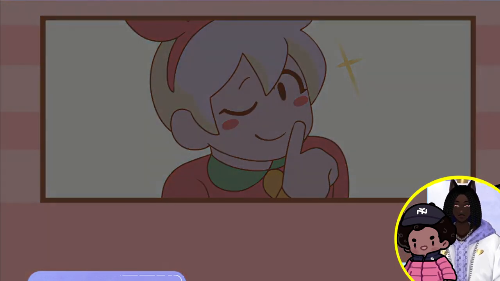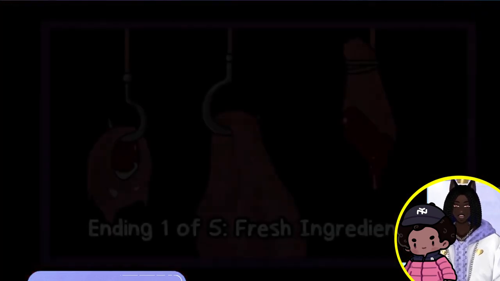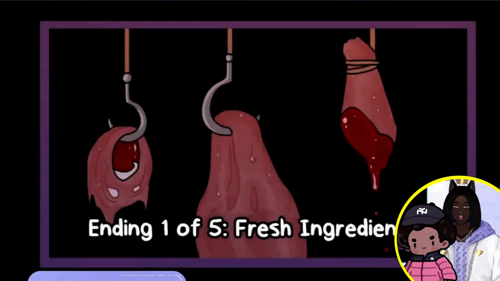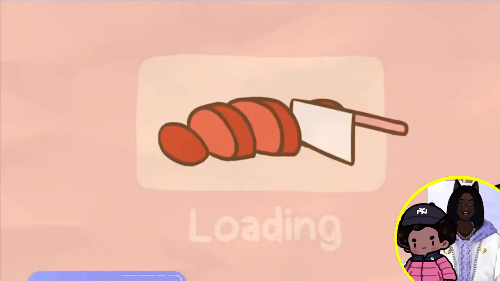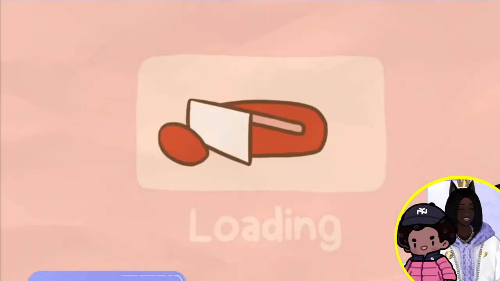Oh my god. Is it me? Am I the ingredient? Ending 1 of 5, Fresh Ingredients. Oh, it's me. I'm in the cake. Oh, so different endings. Yeah, she really hit us with that. Lucky to restart. Is it going to restart the whole game or just... Okay, just this part. Thank goodness. I thought it was going to start the cooking part too.